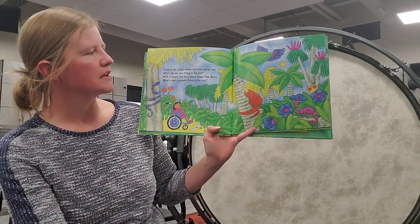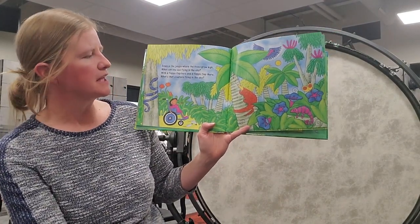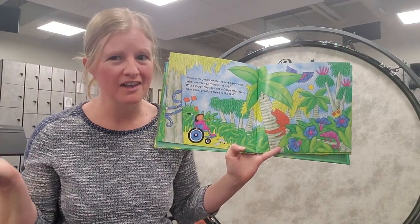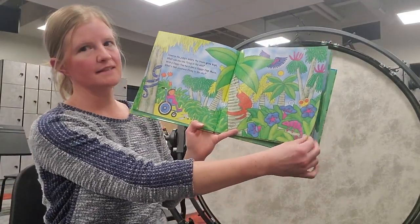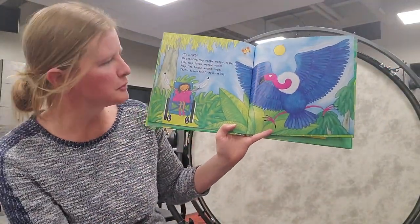Down in the jungle where the trees grow high, what can you see flying in the sky? With a flappy flap here and a flappy flap there, what's that creature flying in the sky? Well, what flies? What do you think? Can you see the wings? There it is. It's a beautiful blue bird.